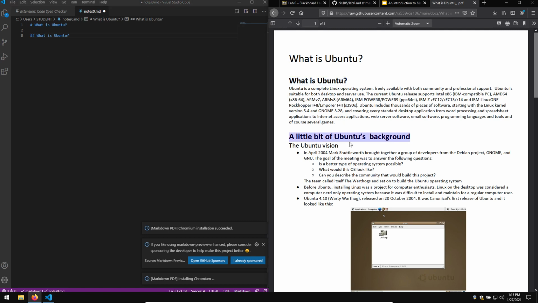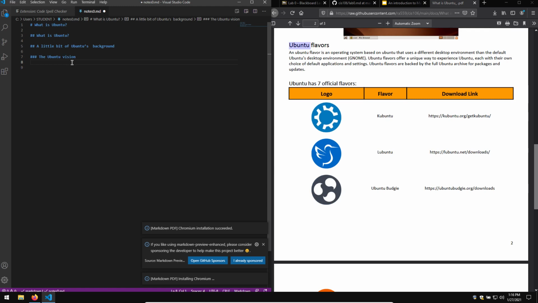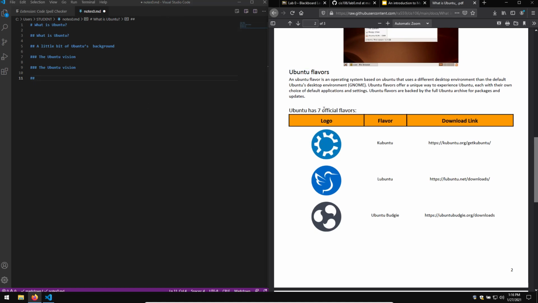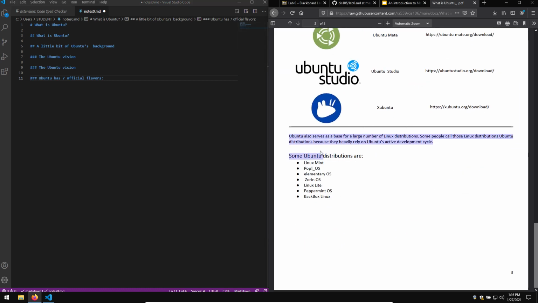Later on, we have a little bit of Ubuntu background. So let's do this. 1, 2. And then we have a heading 3 over here. Okay. Then we have this over here is also another heading 3. And then we have a nice, beautiful table over there, which is heading 2. It could also be, it's probably heading 3, because based on the size of the font between this one and this one, it looks like heading 3. And finally, we have another heading 3 over here, and our document is ready, right?